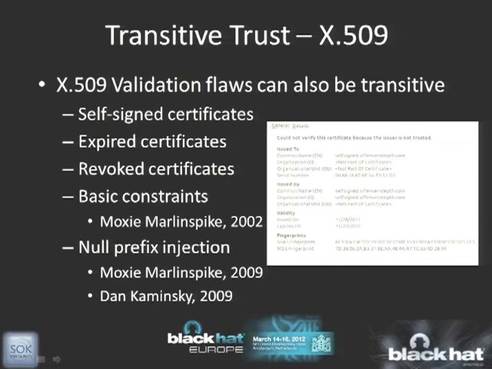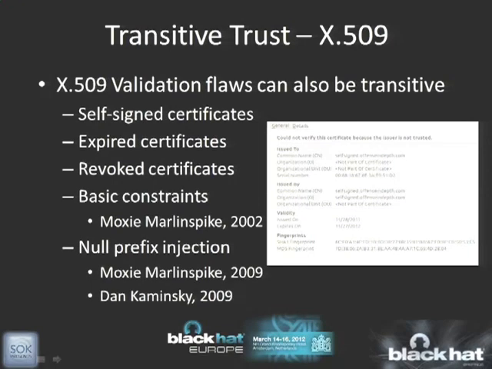The next attack type is null prefix injection. This is basically a difference between the X509 format that requires properties to be length encoded versus the more common C-style string encoding where you have a null terminated string. The result is that by inserting a null character into the common name field, you can get a certificate authority to sign a certificate for a domain you own.